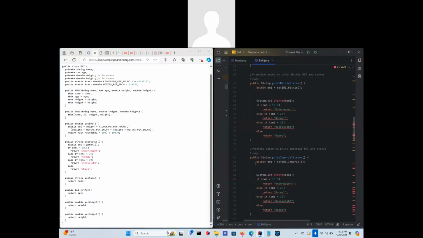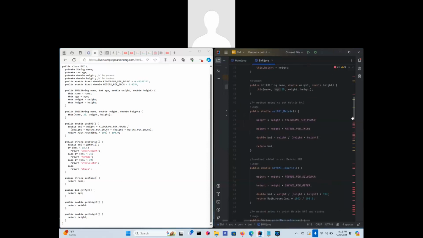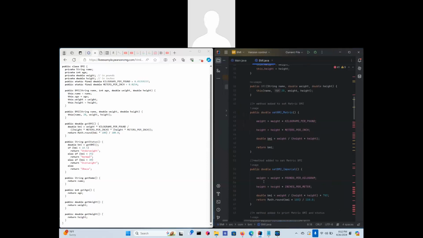Ultimately, these are going to produce the same numbers because a conversion takes place in other methods here, set BMI metric and set BMI imperial.